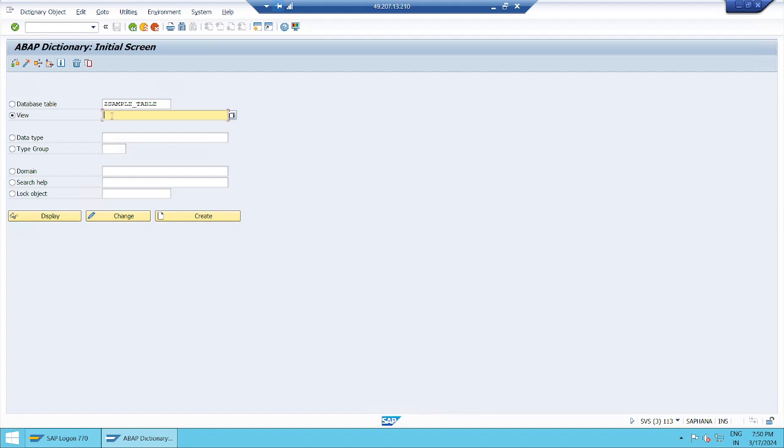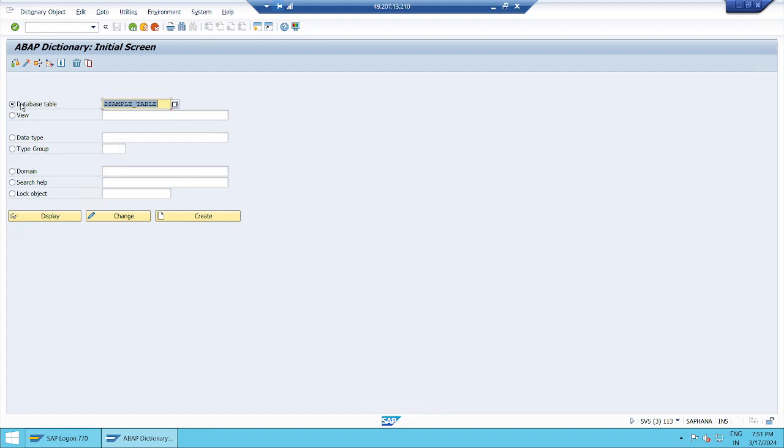Whatever you type, this is the cursor position, so the system assumes you are creating, changing or displaying the view. When you come to data type, the system assumes create, change, display with data type. Similarly type groups. These seven are ABAP dictionary objects as well as repository objects.